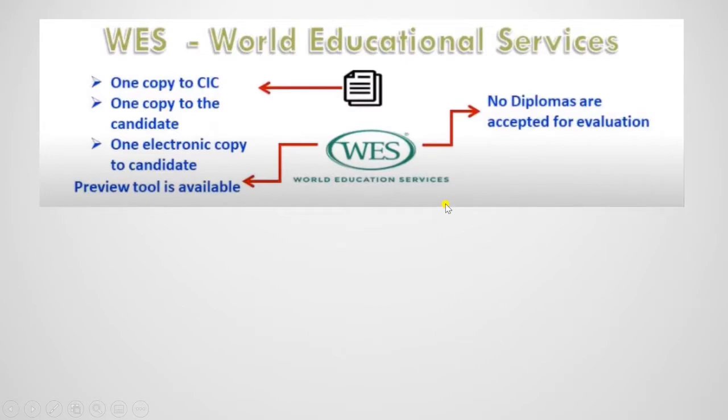And a final copy of the report will be sent to you and IRCC. There is an option of a preview tool on the website of WES also. In the preview tool, you can get a rough idea of your educational equivalency in Canada. It is available free of cost on the website of WES.